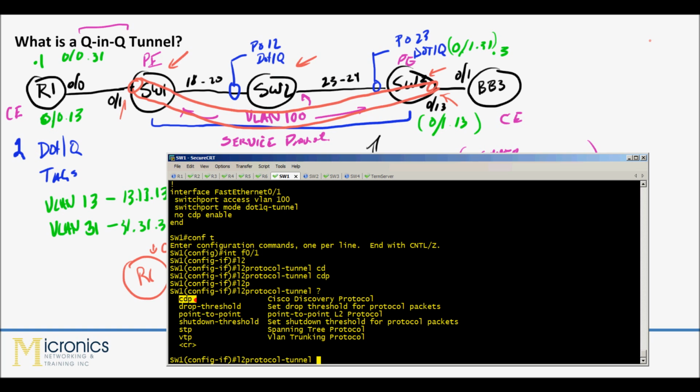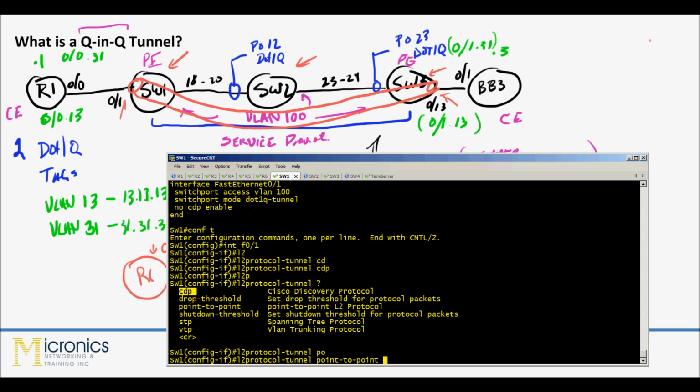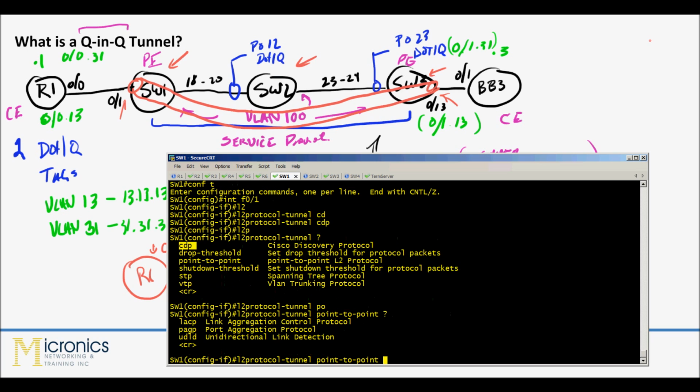But also I want to point out here that we can configure point-to-point, which opens a number of other options that include our EtherChannel negotiation protocols of Link Aggregation Control Protocol and Port Aggregation Protocol. Keeping in mind, PAgP is Cisco proprietary, and LACP is going to be the industry standard.